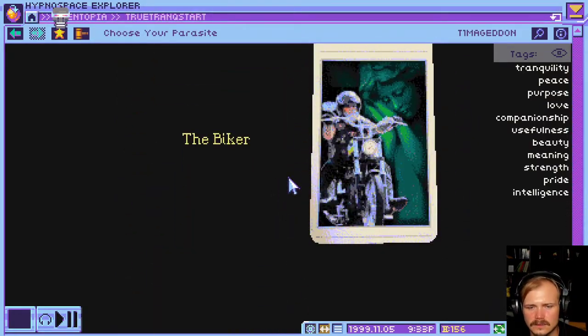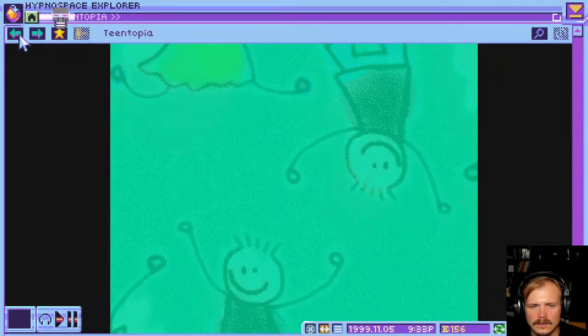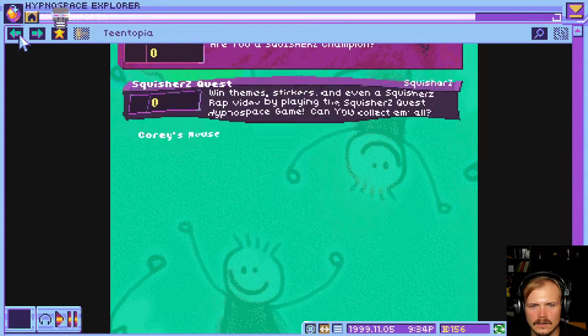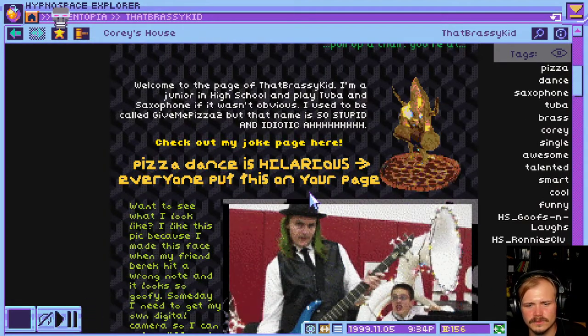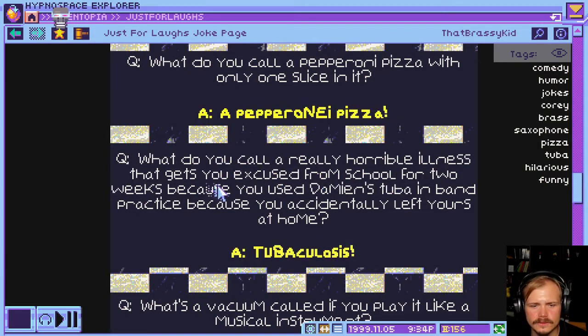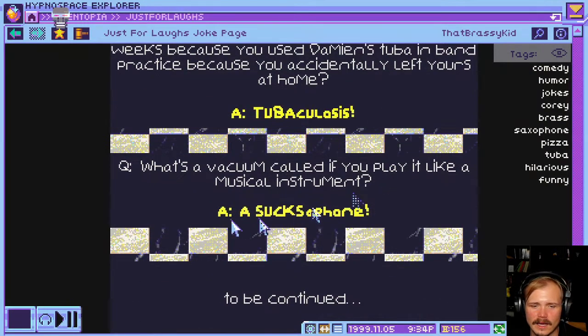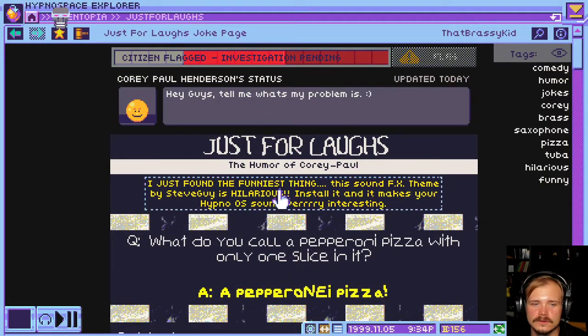Oh yeah, I saw these already. Just stop. Pizza Dance is hilarious. Everyone put this on your page. Yeah, okay. Check out my joke page here. What do you call a really horrible illness that gets you excused from school for 2 weeks because you used Damien's tuba in band practice because you accidentally left yours at home? Tuberculosis. Ha! What's a vacuum called if you play it like a musical instrument? A saxophone. Ha! I want to report these just because they're bad. Citizen flagged. Oh, I already. Oh, you're the brassy kid. Oh, dude, you're bad.